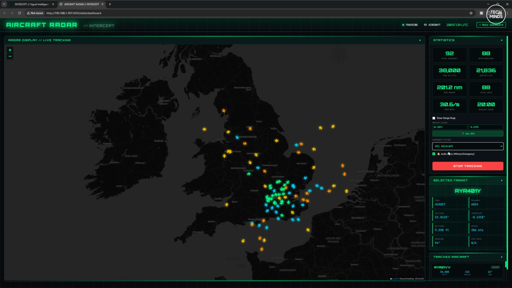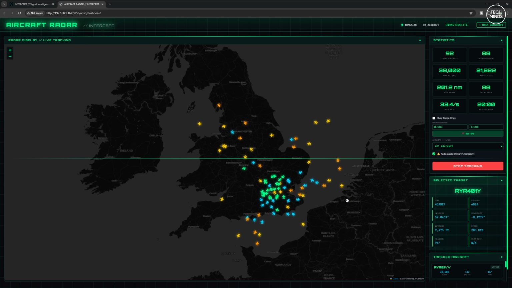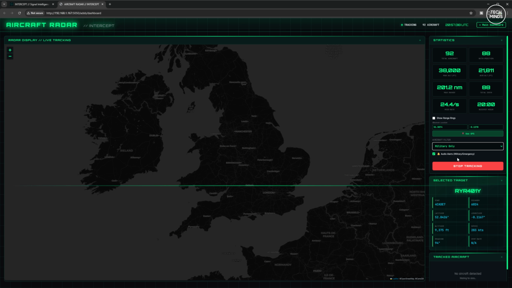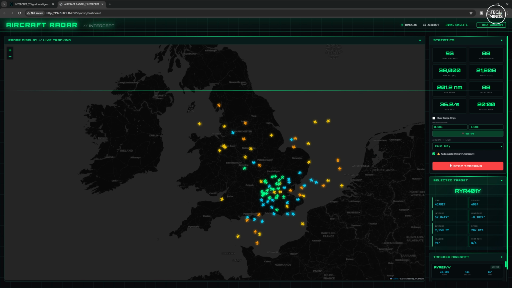Now, for this to work, you just need an RTL SDR, a Raspberry Pi, and of course, a suitable antenna. An antenna designed for VHF, UHF, and ADS-B would be most suited and outside in free open space. That's where you're going to get the best performance.